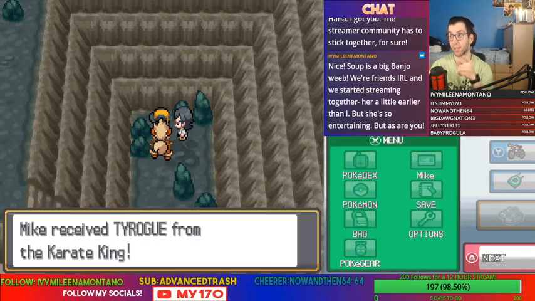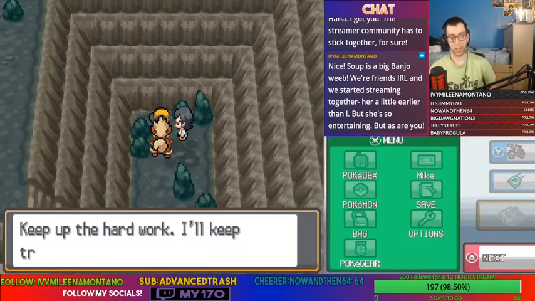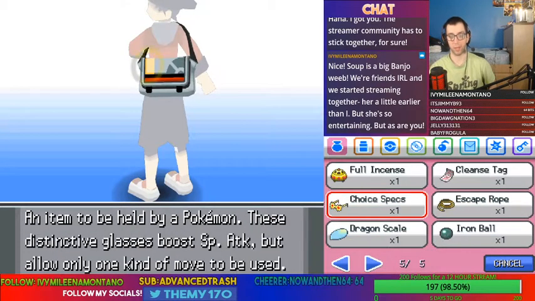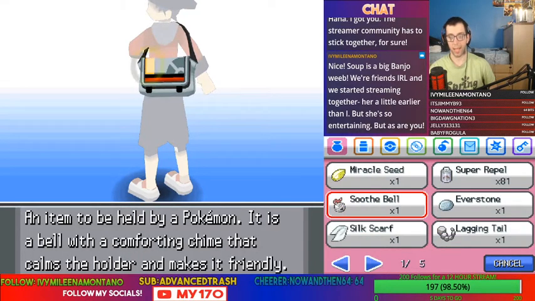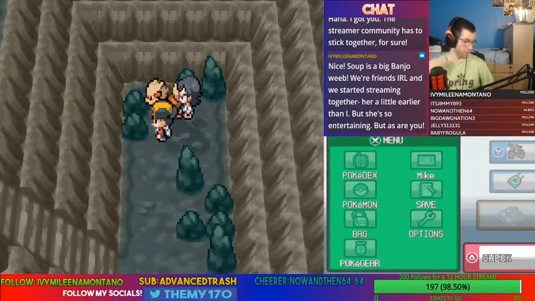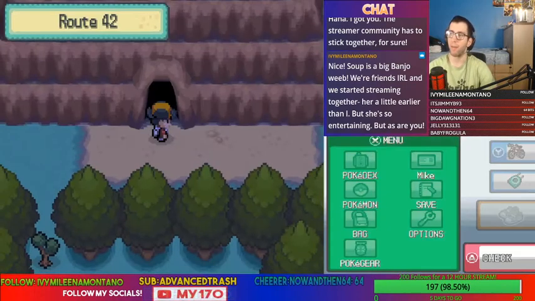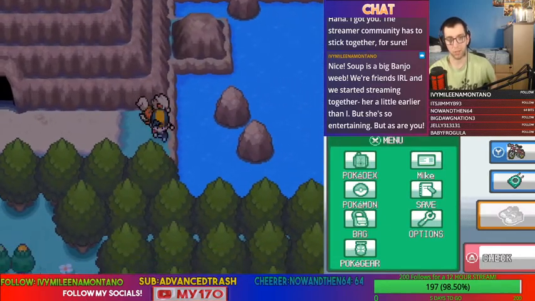You want to make sure you have an empty slot in your party for this. You get a Tyrogue. Tyrogue is a baby Pokemon. It can evolve into three different Pokemon, Hitmonchan, Hitmonlee, or Hitmontop, depending on which stat it's higher in. If it has higher attack, it will evolve into Hitmonlee. If it has a higher defense, it evolves into Hitmonchan. However, if its attack and defense are equal, it evolves into Hitmontop, which is a more balanced Pokemon.